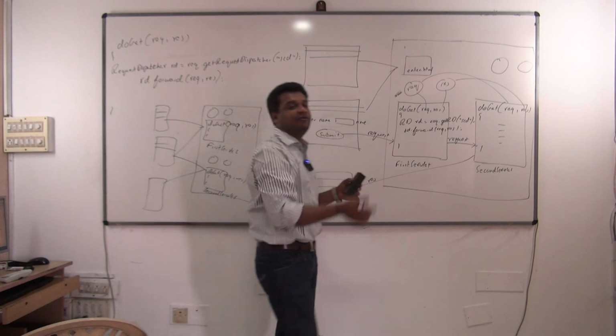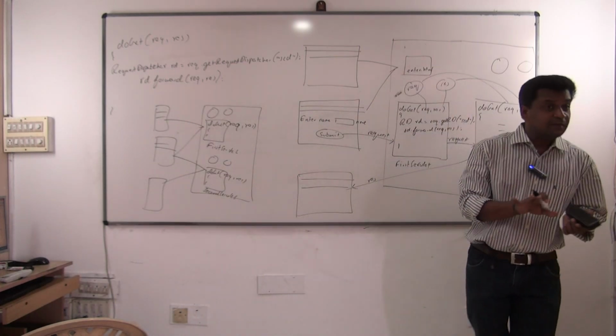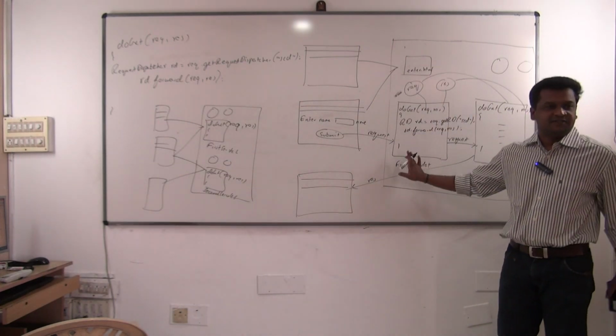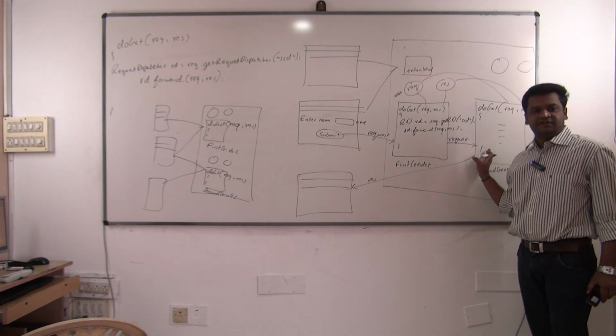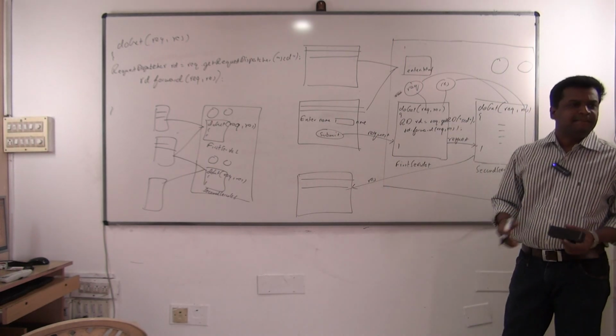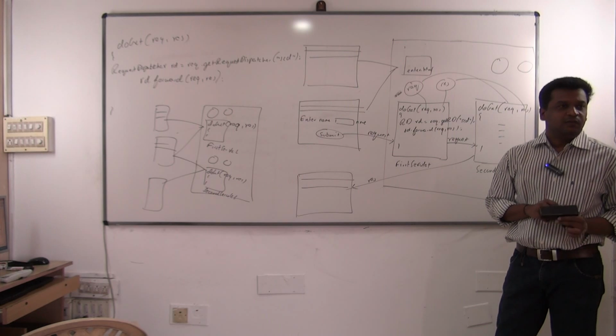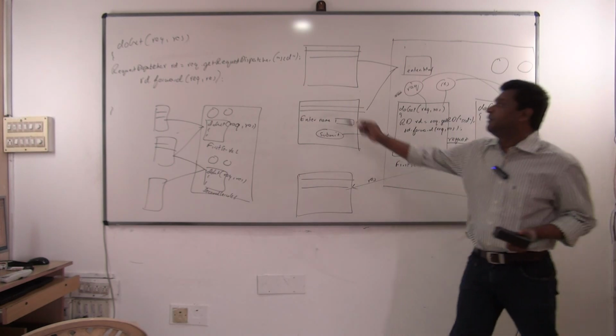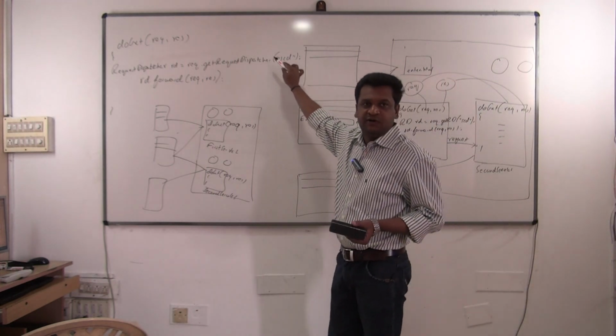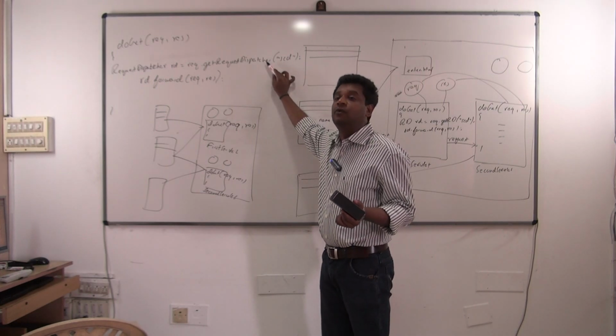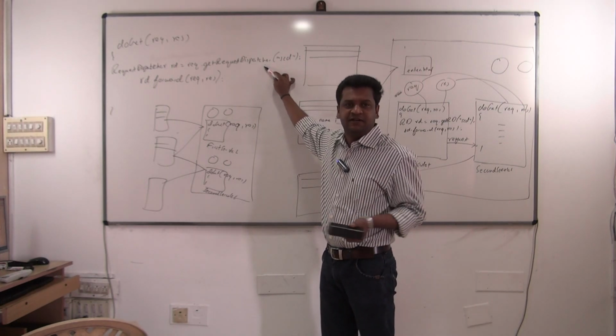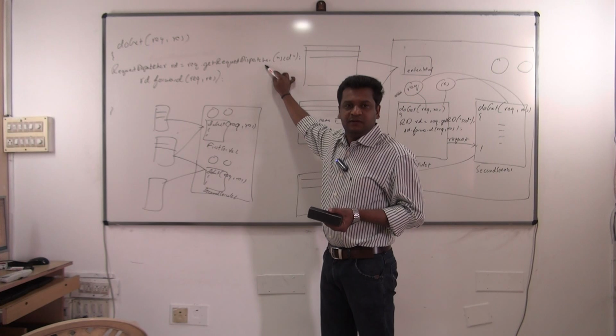We are trying to forward. That is completely moving on the server side. The first servlet is only forwarding the request to the second servlet. That's why these two lines become mandatory. Clear? One, you have to tell which servlet you want to execute, because you'll be having multiple servlets there. So you have to tell which servlet you want to execute by giving the URL. Supposing I am having 5, 6, 7 servlets, that time you have to give the URL, no? So you have to give the URL.